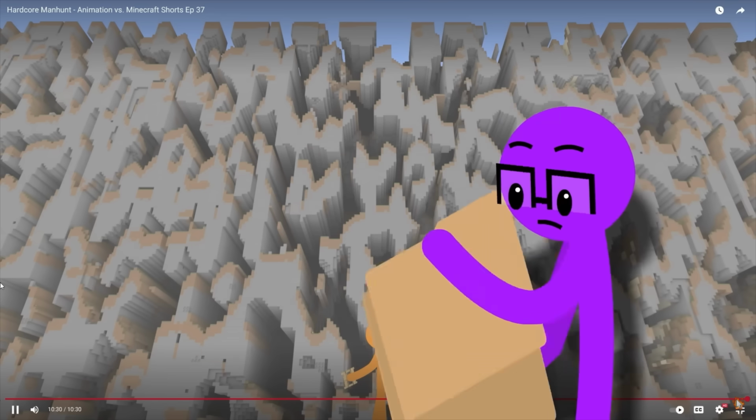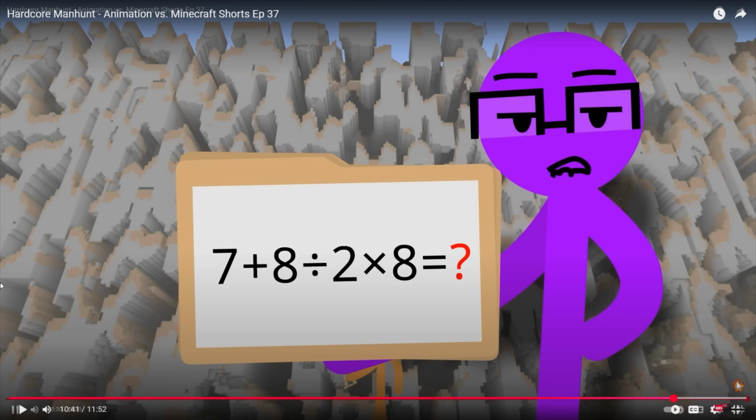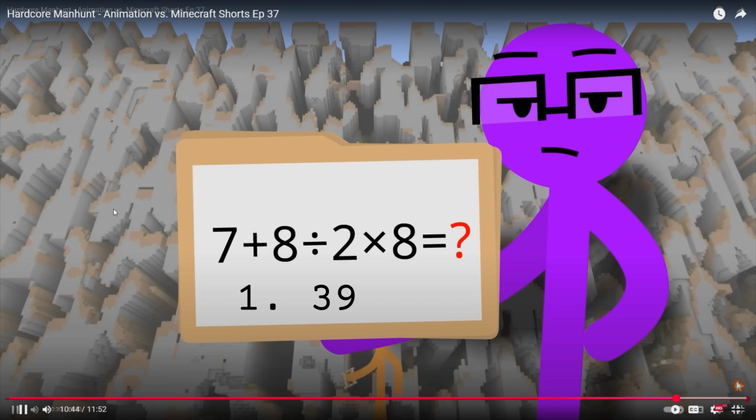Quick question. Who can tell me the answer to this math problem? He's going to say we have 5 seconds, but I'll go ahead and not do that. 8 divided by 2 is 4. 4 times 8, well, that's just 16 plus 16, which is 32. 7 plus 32 is 39. 5 seconds. 5, 4, 3, 2, 1.